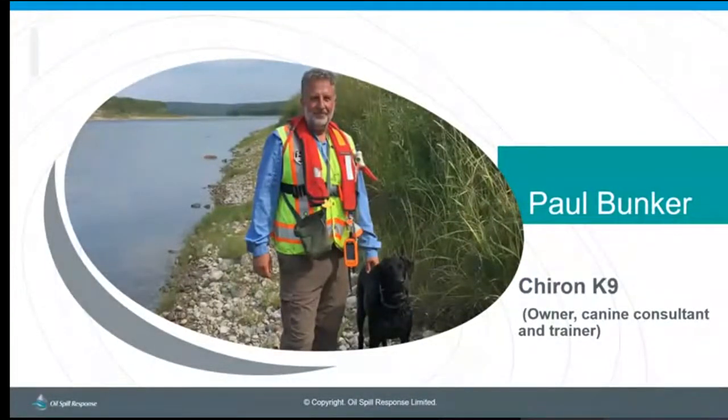Looking at the actual oil detection program within that, back in 2015, Ed Owens, who Rob had already mentioned, wanted to look at the capabilities of canines to actually support SCAT operations and see if they could firstly detect hydrocarbons within the environment, and then could they integrate into a SCAT operation. So in July of that year, 2015, API, the American Petroleum Institute, funded a research trial, and this was to look at whether dogs can detect subsurface oils to 3 feet or 1 meter, and whether they can cover large areas of ground effectively and efficiently to a defined detection standard.